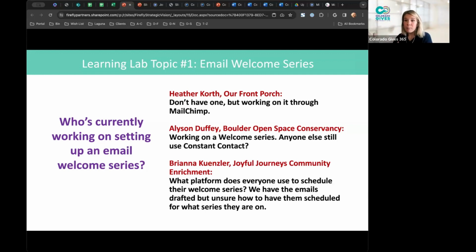You can also set it up on the thank you page related to your checkout flow on Mighty Cause or Colorado Gives. There's a built-in call to action button, and a lot of people use that for newsletter subscriptions. After a donation transaction is complete, they land on the thank you page, which you've already customized. The big call to action at the bottom is to subscribe to our newsletter. So those would be two ways you might do that through the Mighty Cause system.